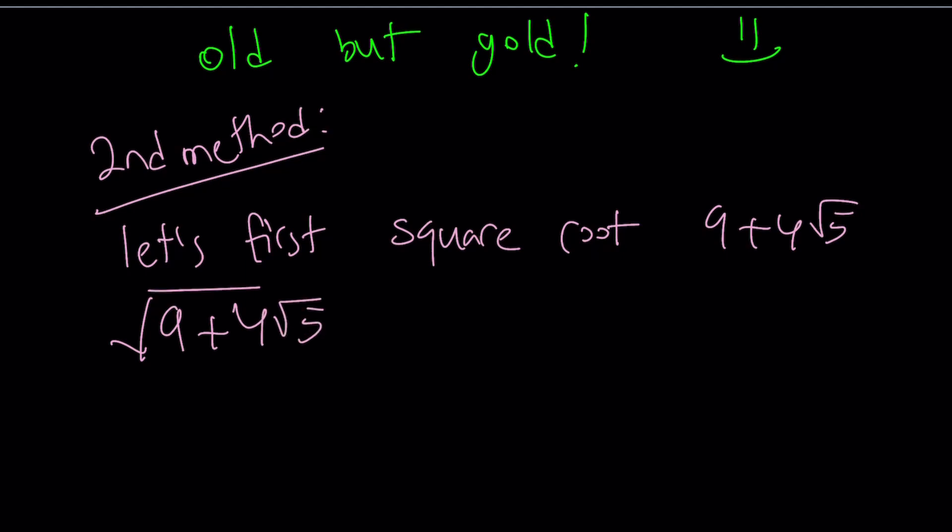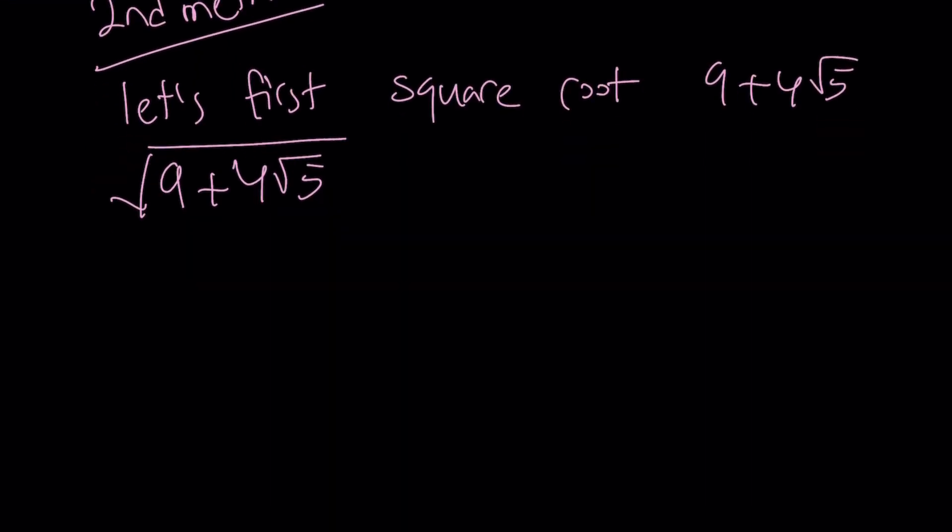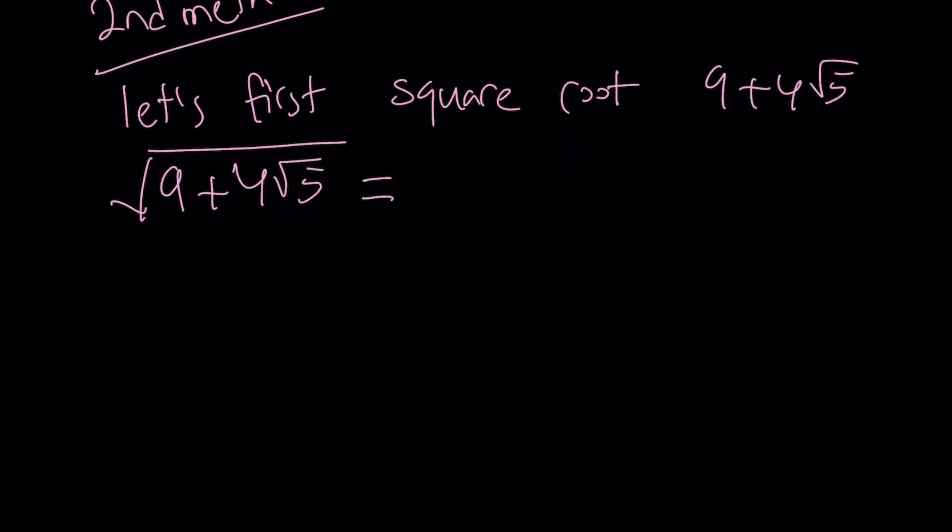Why am I doing it? You'll see in a little bit. I can tell you the motivation behind it: if something is 6th rootable, then it should be square rootable. If you're able to take the 6th root, that means you can do the second root, which is the square root, right? If this has a square root, it should be in a certain form. I can set it equal to x plus y root 5 and find it there, but I'm going to do it a little differently and use a shortcut here.